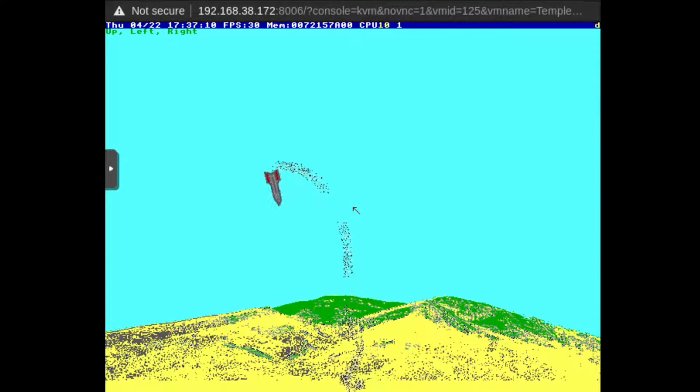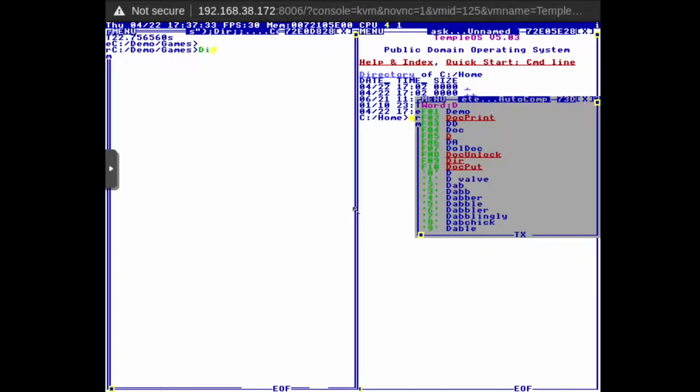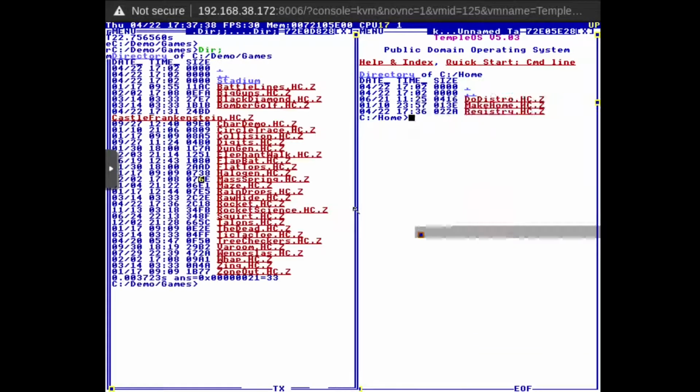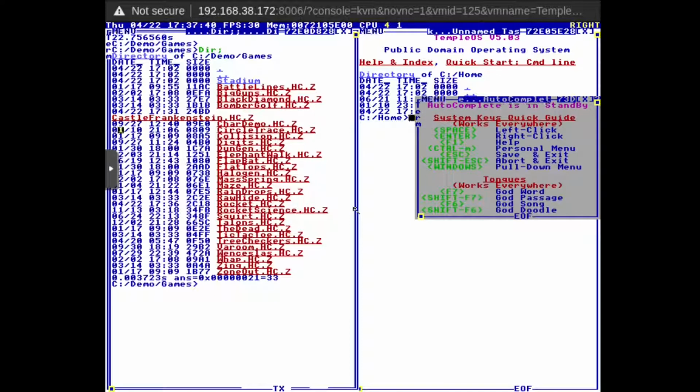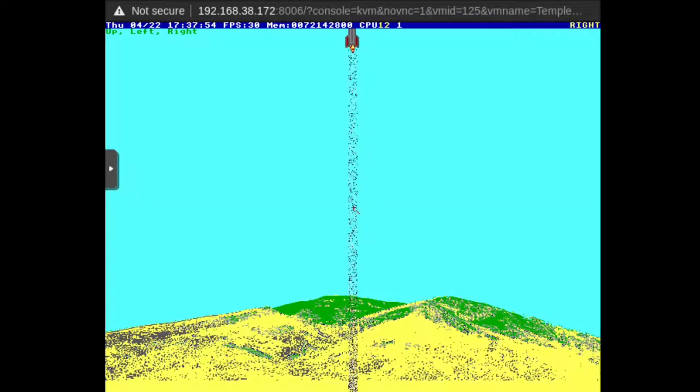What does this do? I guess our rocket died. Up, left, right. Okay, yep. So let's just shift and esc there. Now we should be able to go back into our previous thing. Now I actually figured out how to navigate things so I can actually kind of do something. So let's go back to rocket. Let's have it fly off. Okay, well, it's up somewhere now.